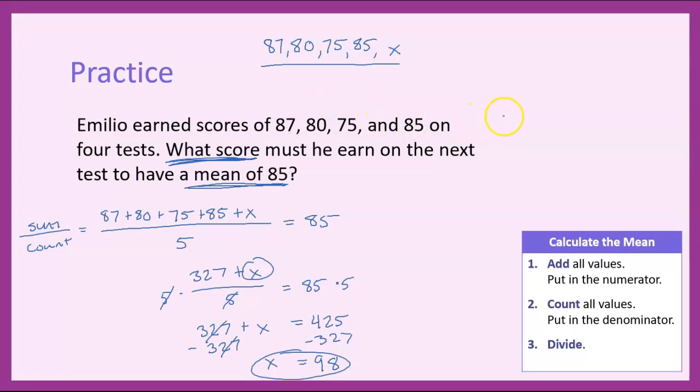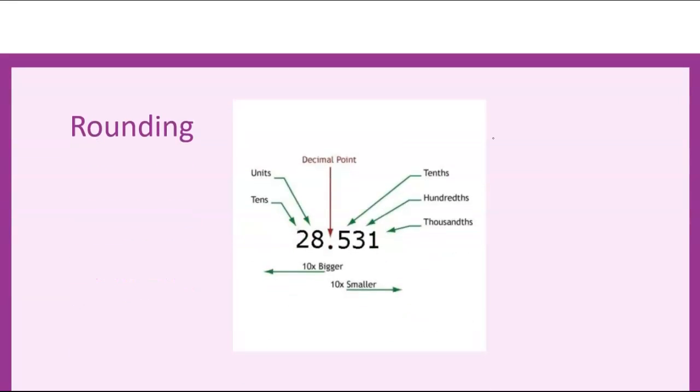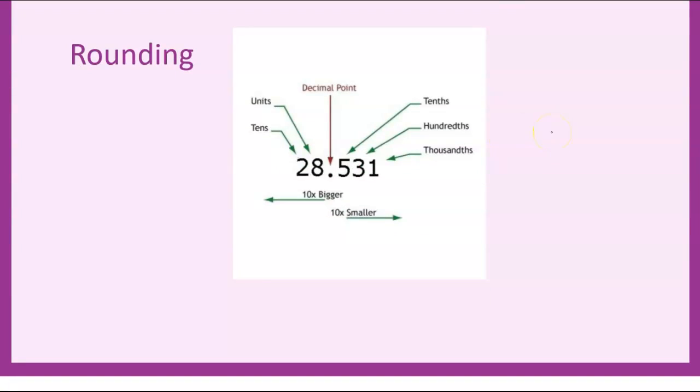All right, before we move on to the next measure of center, I want to spend just a minute on rounding. We looked at rounding a little bit last unit, but I want to make sure we're totally clear on what we do with rounding. So let's say we want to round this number right here to the nearest tenth.